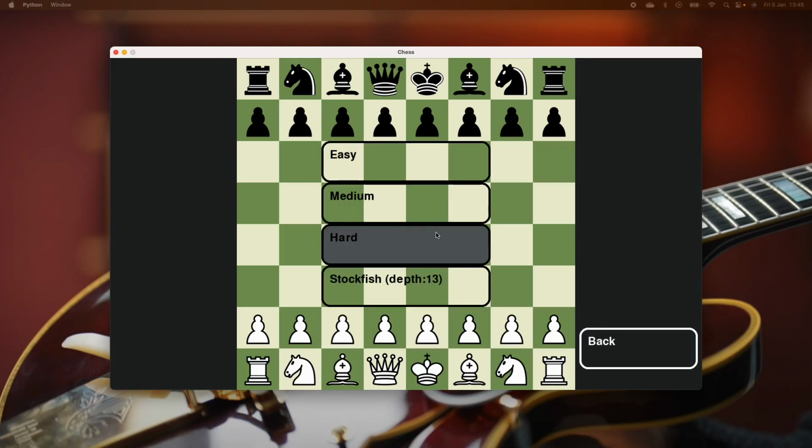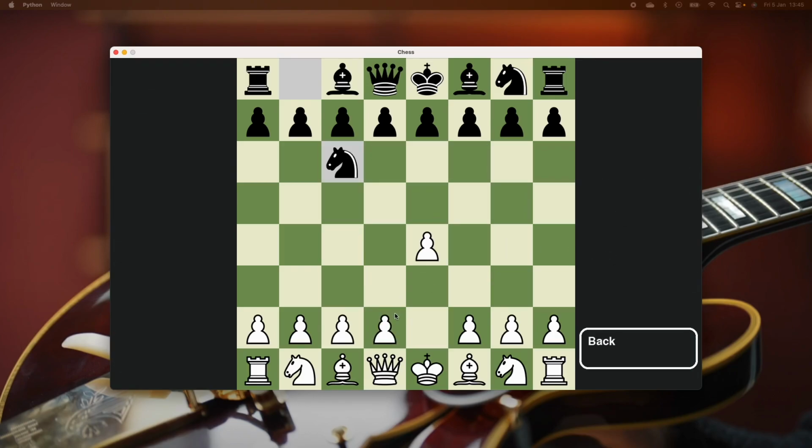Whereas if I play with medium, then if I play a move and I move this here, it will decide not to take it because it knows that my queen can take that knight. However, if I move my queen here, the knight can then take my queen because it knows that the knight can't be taken. So when I click hard level and I play a move, the AI will look 3 moves ahead at all the moves possible and try and find the best move that will give it the best value. But because it's looking 3 moves ahead, it does take a bit longer than medium and easy level.